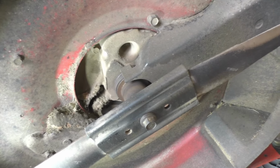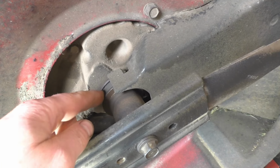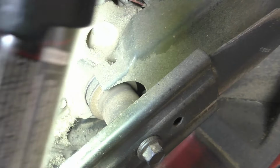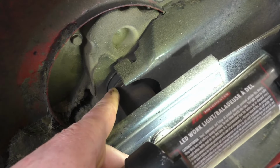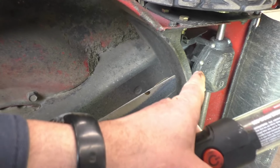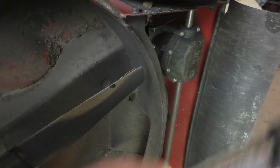So if this happens to you, check around the belt here. Look for sticks or twigs that may be stuck in the belt pulley right here. So I'm gonna have a good look here. And you know what? It all looks clear on the engine part. I don't see anything sticking in there. So what you want to do next is just follow the belt and go to the back transmission right here. You'll see the belt there and the small pulley up there as well.